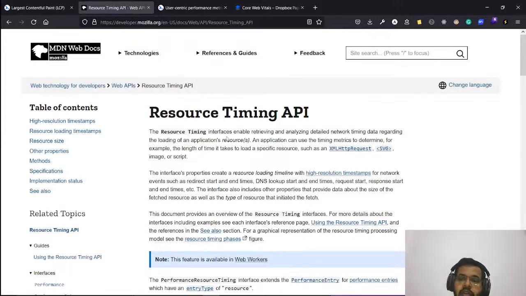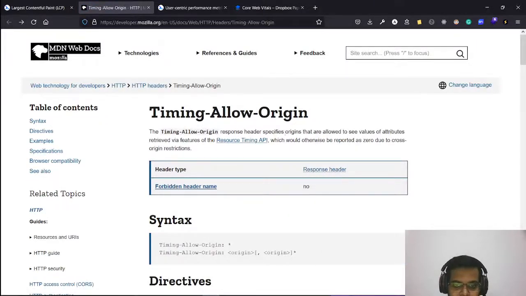An application can use timing metrics to determine, for example, the length of time it takes to load a specific resource, such as XML, HTTP, image, or script. Okay, I think I understood.